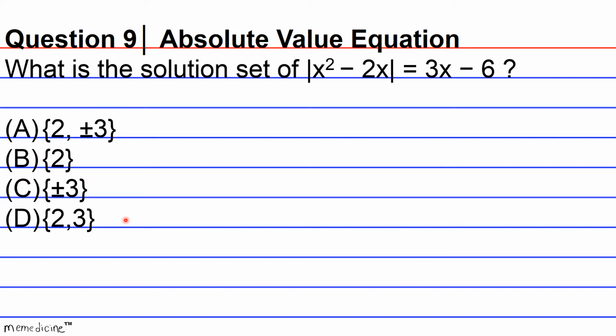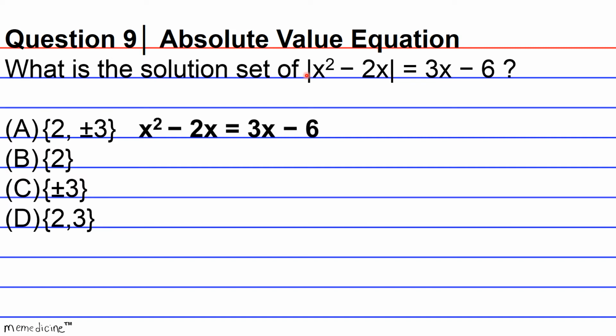Okay, so hopefully by now you were able to press pause and come up with an answer. If not, that's fine. Let's do this together. To solve this or any absolute value equation algebraically, we have to write two separate equations in order to eliminate the absolute value vertical brackets. For the first case, we assume everything in the absolute value brackets is already positive, and then we remove these brackets and solve.